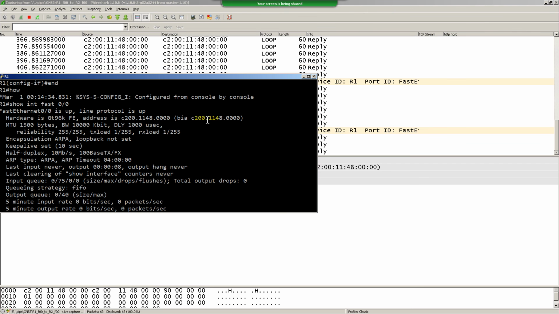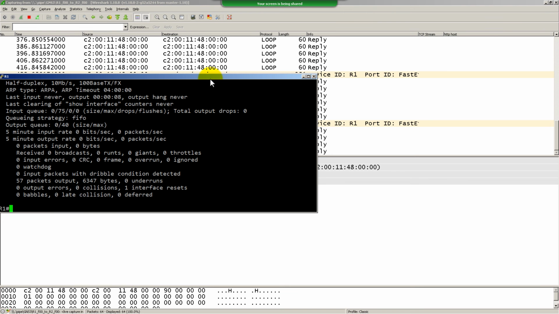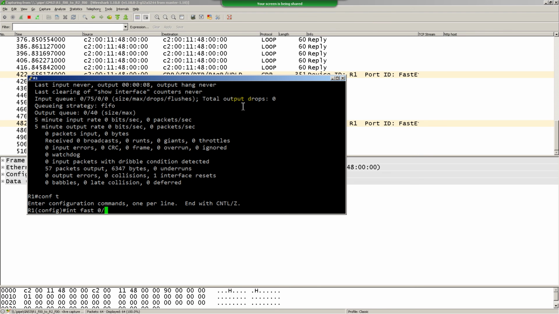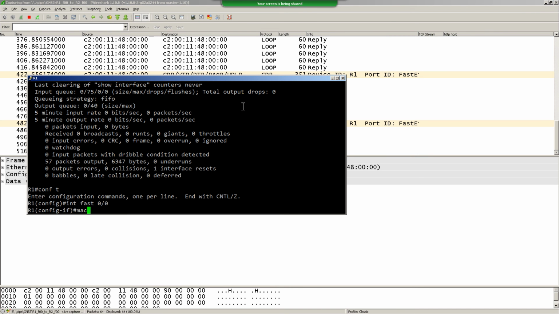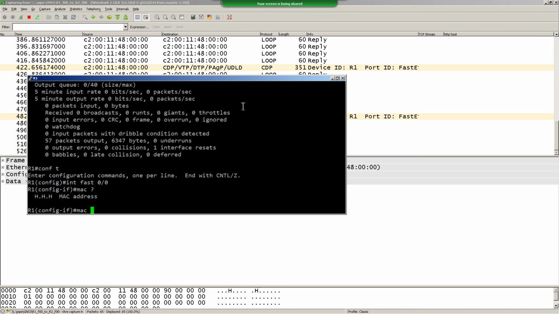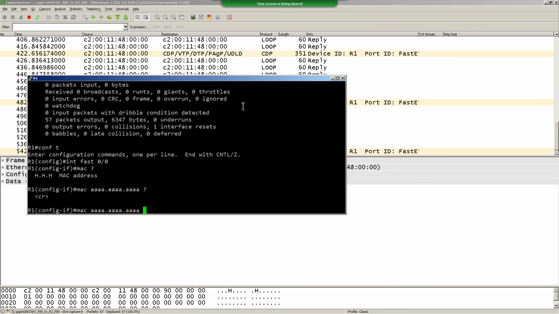Now if you go into the interface inside of your router 1, conf t, interface fa0/0, you can change your MAC address pretty easily. Type mac-address, and then let's say AAAA.AAAA.AAAA. That's 12 letters separated by 2 dots.